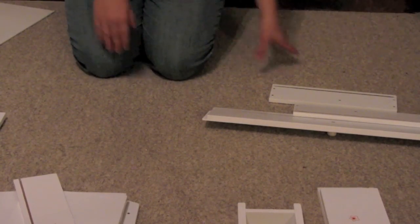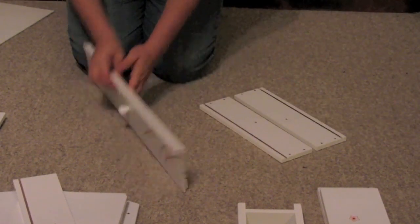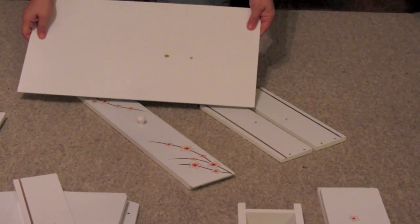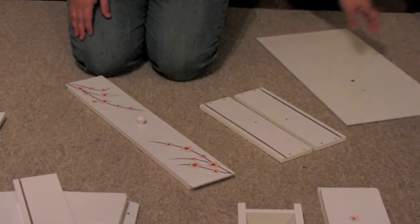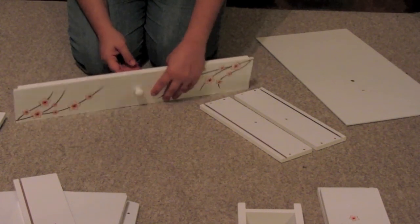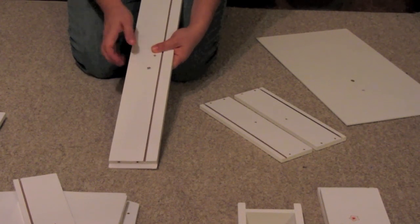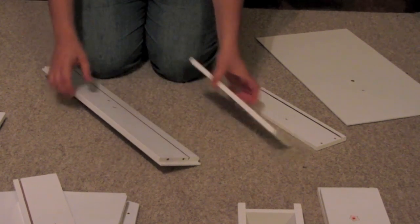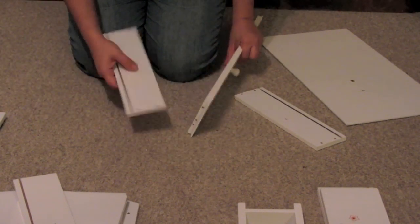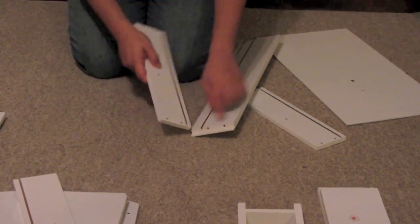To make the drawer, you're going to need your two letter A's, your letter B, your letter C, which is the knob, and the bottom portion, which is letter D. I already adhered the letter C to the knob to the B by just tightening the screw in the back. Take your letter A and your letter B, and make sure you line up the grooves as well as the holes.